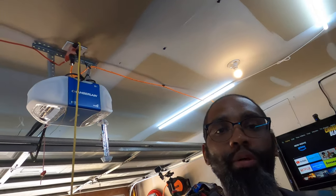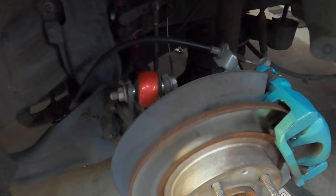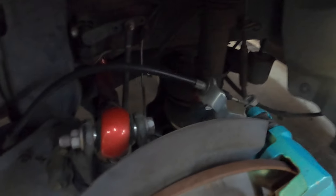I only can do what I can do. So I'll be back. We are back. Let's get the driver side camber arm out. Let's get it adjusted to the same as the passenger side. And let's get them thrown back on.